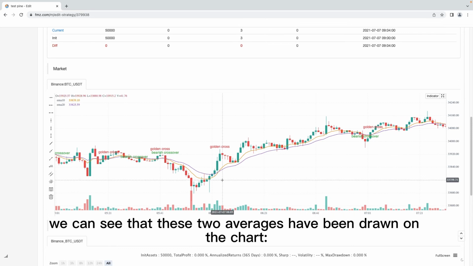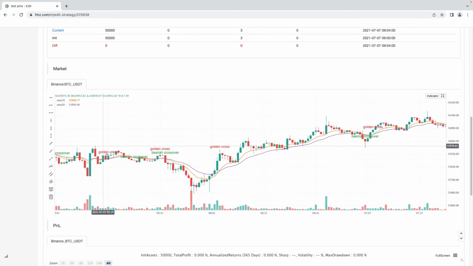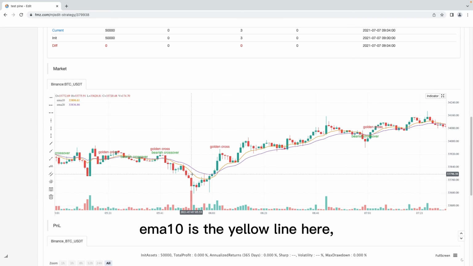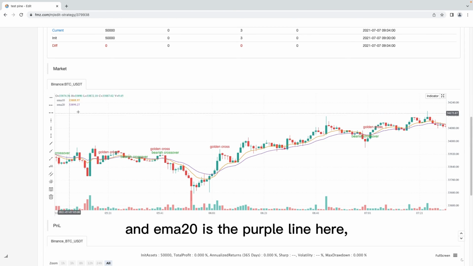We can see that these two averages have been drawn on the chart. EMA10 is the yellow line here, and EMA20 is the purple line here.